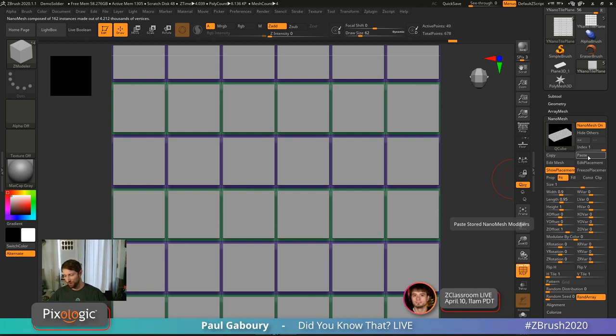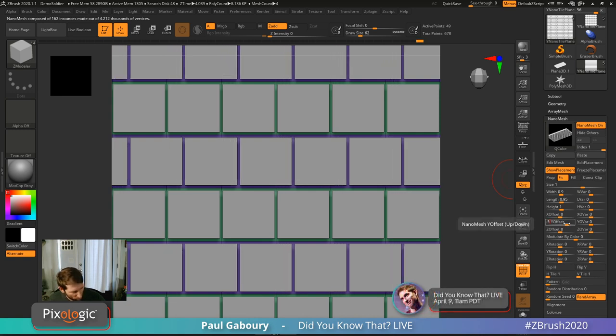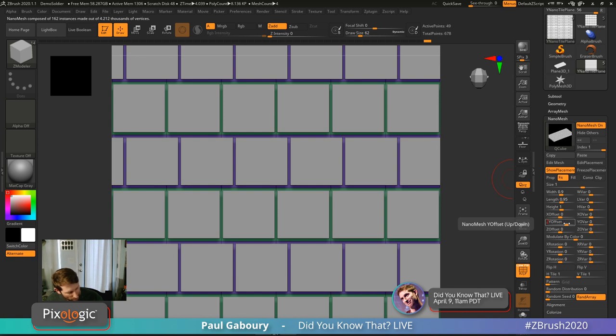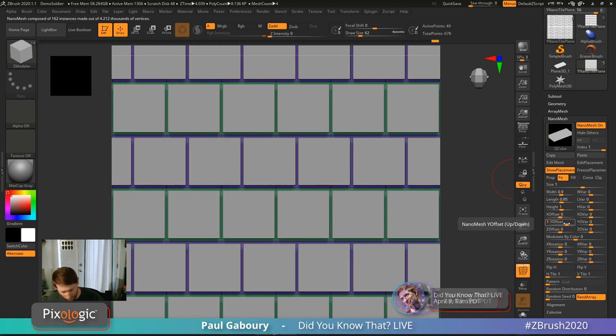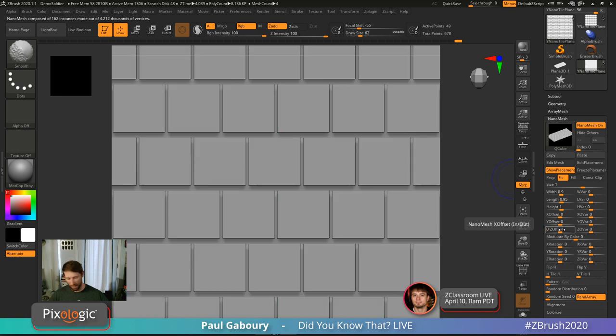But what I want to now do is have an offset. Okay, so we have offset sliders here, right? So I think it's going to be along the Z. Nope. Why would it be along the Z? It'd be along the Y. And I'm going to make an offset. So I can say 0.5. Or I can say, you know what, 0.8, right? And I am creating an offset now. If I go to one, that is an exact offset, right? And you can see there's an offset even on the Z, right? So I'm going to put them both at zero, and now we have something like that. So what you have now here is a repeating pattern for you.